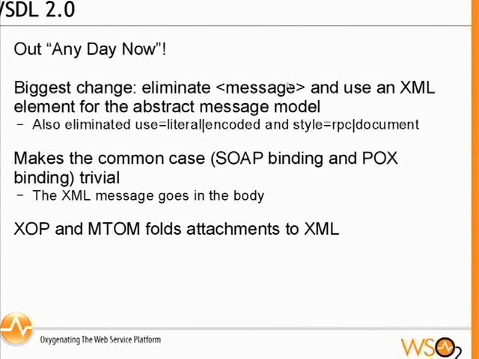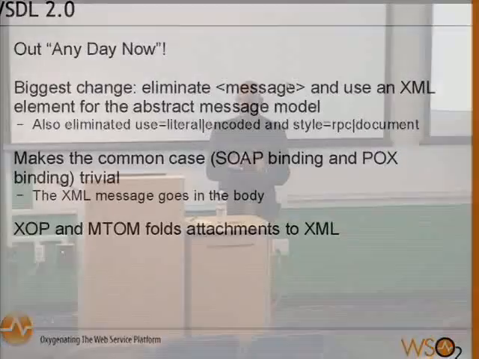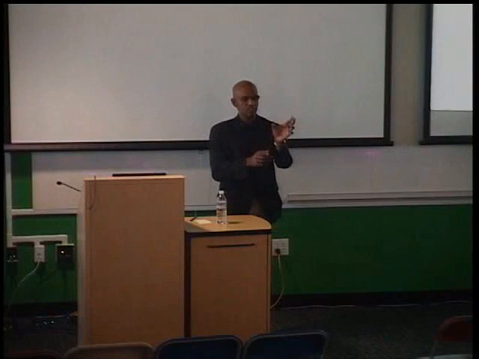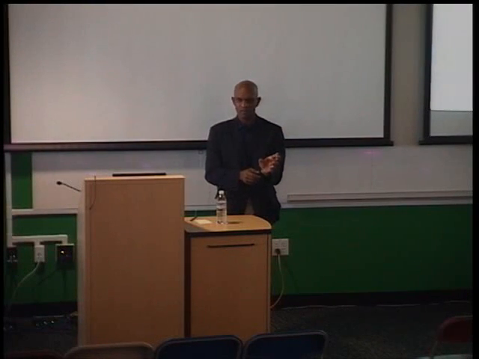Now, in order to make this work, you have to deal with, first of all, this makes a common case of sending a bit of XML back and forth extremely simple to describe, because it just says, this particular message exchange has this XML element going in, this XML element coming out. And if you want to send it over HTTP, it just says drop the XML as the body of the payload of a post, and you get that in the response, and that's it. So you don't have to say anything, it just sort of works. Same thing for SOAP. With a simple SOAP binding, it just means take the XML element, drop it inside the SOAP body, right? And on the response the other way around, it's inside the SOAP body.